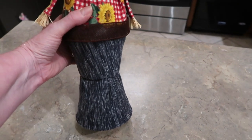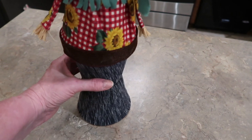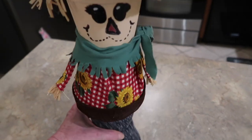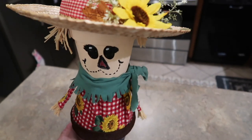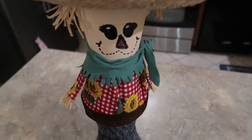If you decide to paint the blue jeans a navy blue color, you could add little stitch marks and make it look like two legs with pockets and things like that — the original one I saw was all painted. I just thought hot gluing fabric would be easier. I embellished his little hat to coordinate with his shirt, and he's just going to be so cute somewhere in my house. I hope you like this as much as I do — I'll be back next week with something cute to share. Bye bye!